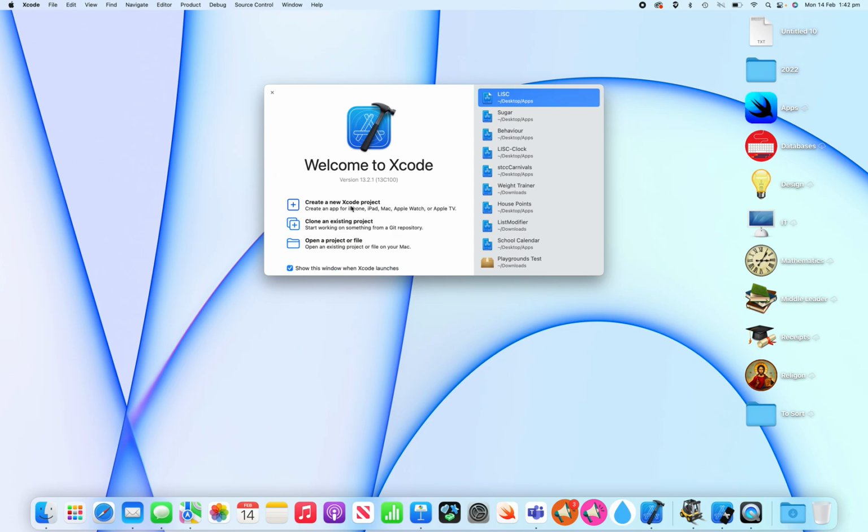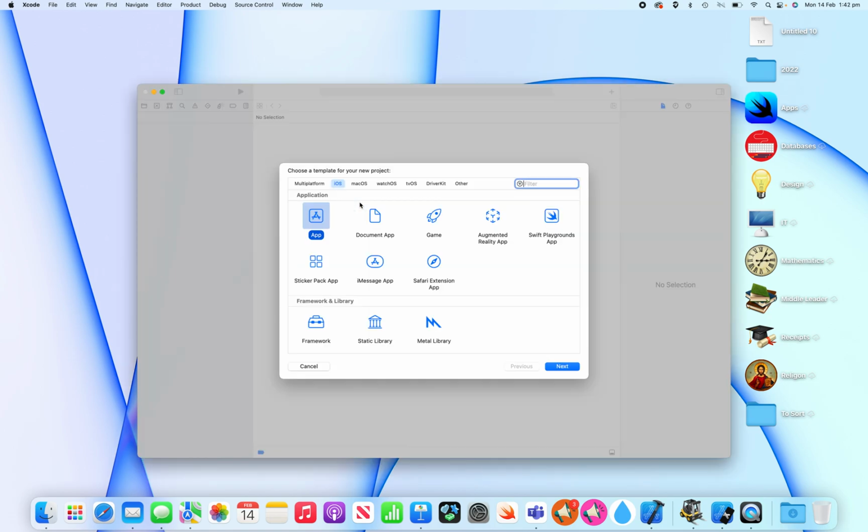So Xcode project. And we're going to make an iPhone application, which is iOS. Now this will cover iPad as well, but we're obviously not going down that pathway. And you can also do a Catalyst app, which will do iPhone, iPad, and Mac all in the one set of code. There are some issues there, obviously, with user interface and the size, but we won't be covering that today.